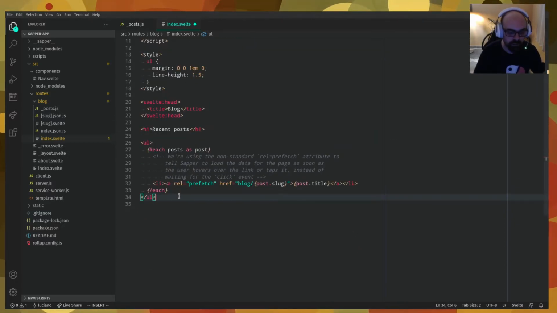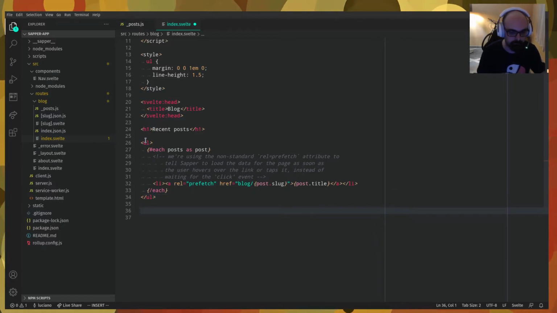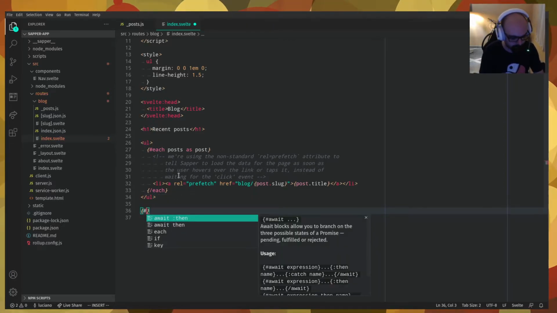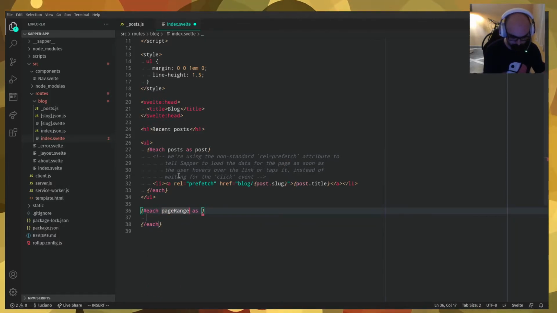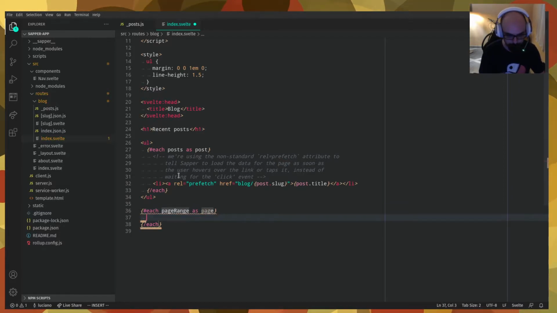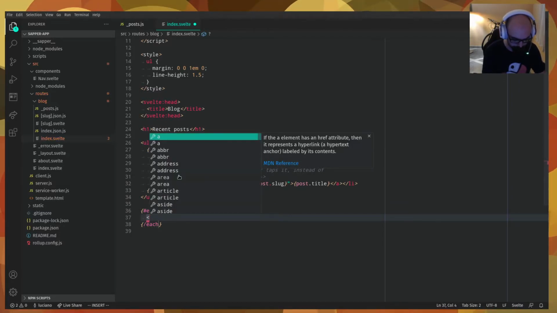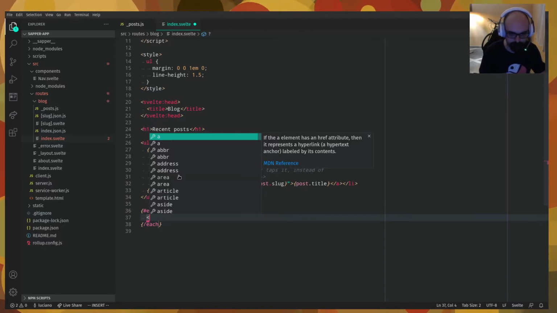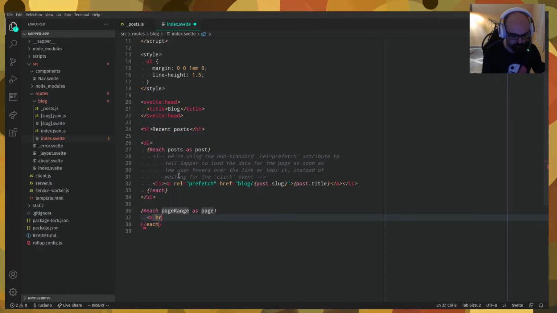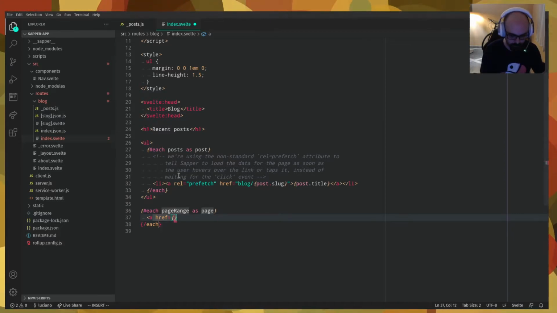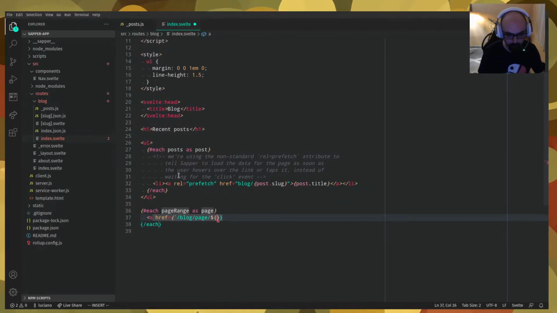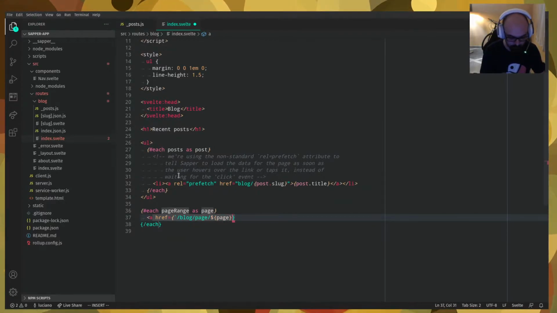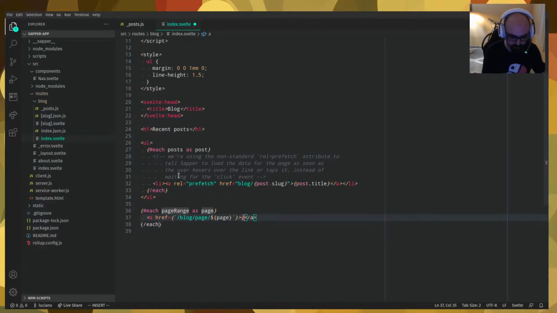And then we will need to make a new each down here, each page range as page, for example, and we're gonna render an A with an href of dash blog dash page dash the number of the page, right? Then we put page here as well.